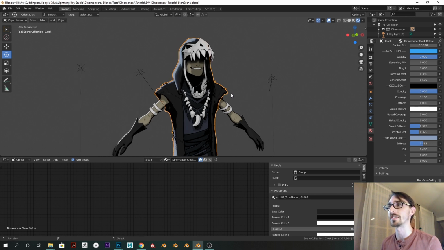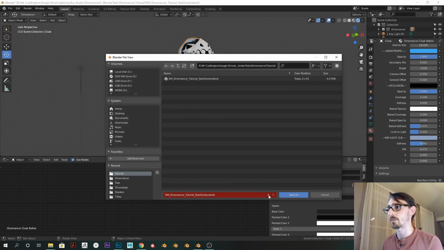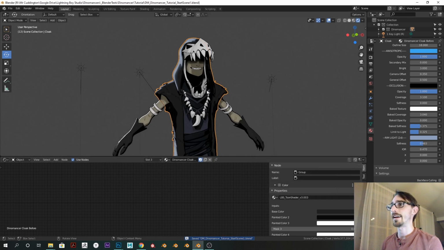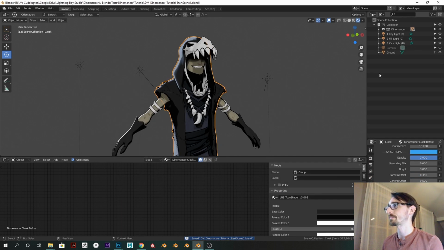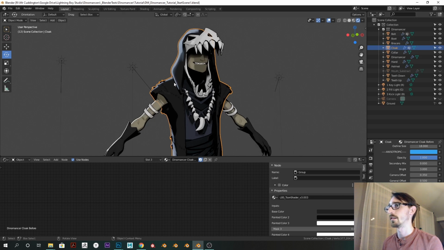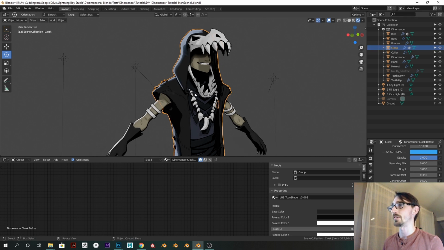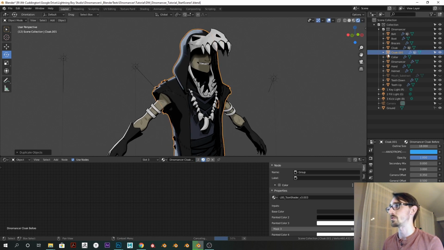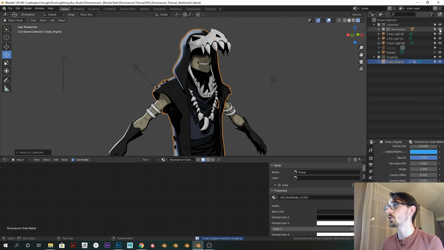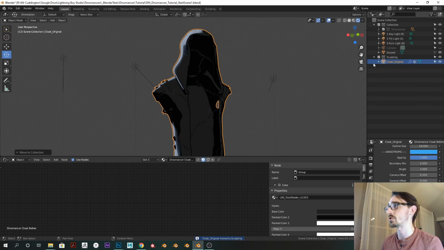Now I'm going to show you how you can sculpt normal maps and add a bit more detail to your model. So let me just save this right here so I don't lose anything. If you want to start sculpting, first locate what you want to sculpt on. In my case, it's going to be my cloak. I'm going to be duplicating it. Just press escape so it stays in the right place. Rename it cloak original and move it to a new collection. So press M, new collection. I'll rename this sculpting. And so I can turn off my Dinomancer's collection altogether and just concentrate on this thing here.